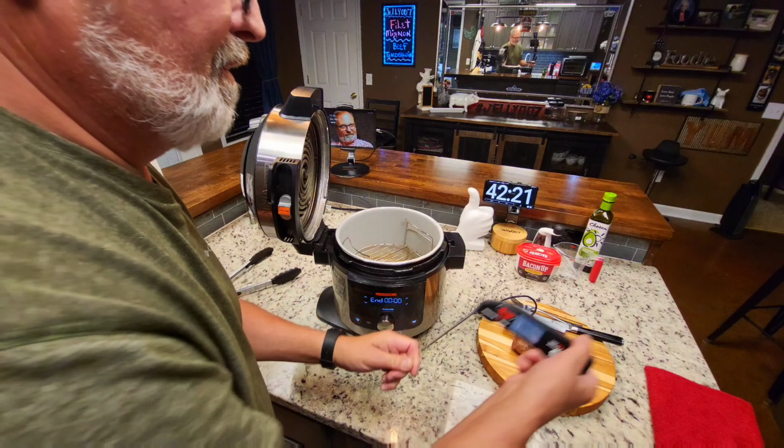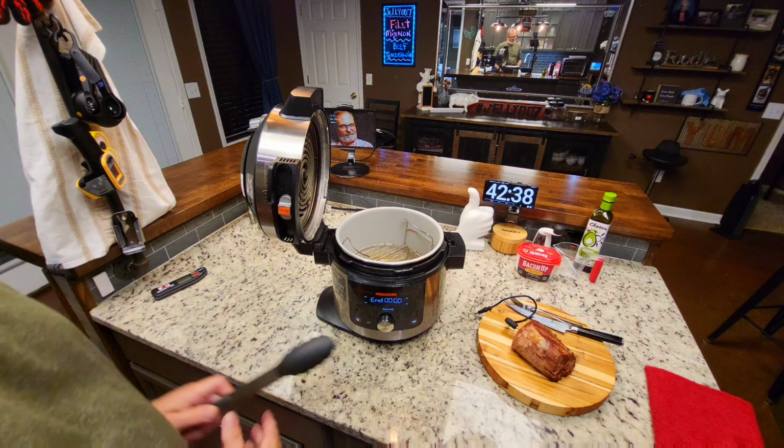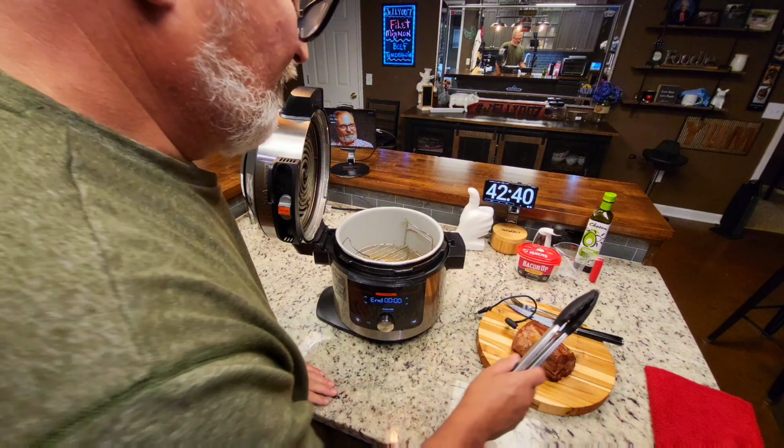And this is just kind of for the fun of it. It doesn't matter what it reads because we're going with it. But evidently that's pretty close. I saw 132. And I'll take it. I don't know why I'm checking it. We got a thermometer. So I'm going to let that rest just a minute.